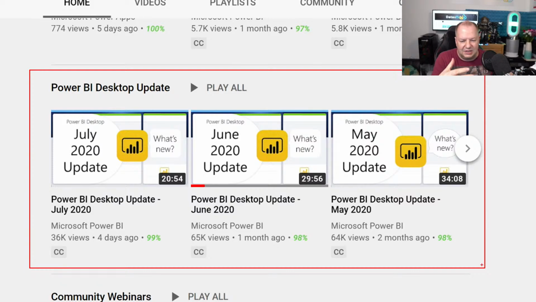So pretty much mid-month, we tend to get a release. It varies a little bit, but what do we have in that release? What's coming out? With this monthly cadence of release, we want to figure out what's new, what's been changed, what's in the roadmap for new stuff. And there are some great capabilities to understand in the new version. Come and have a look and see what they've got to say.